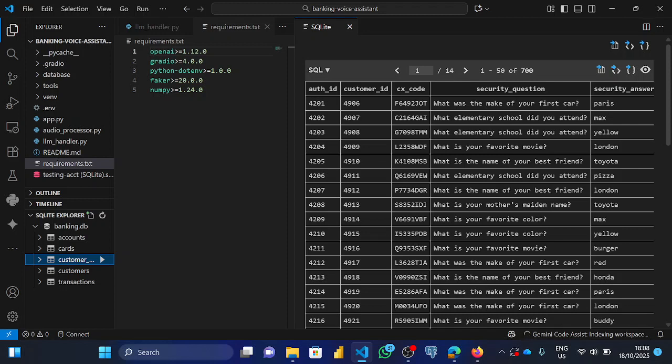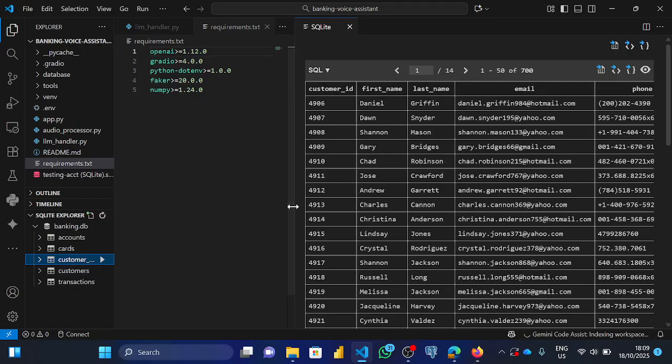This CS code is what you will use for authentication if you are having challenges with our services and you want to fast track your inquiries by talking to the AI assistant. Probably our customer services are not online, or you feel like it's something you can just sort out with the AI assistant. So you have to use the CS code for authentication.